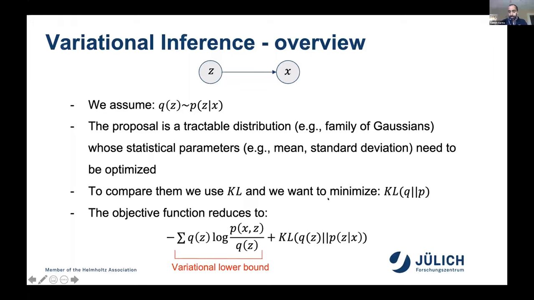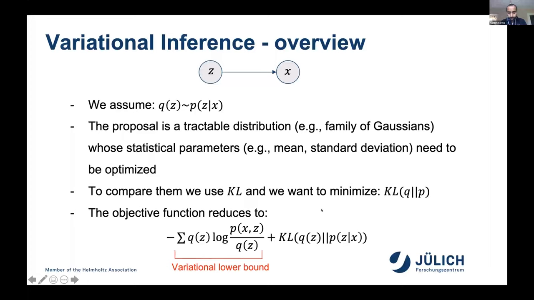And then we use the KL divergence as we just now saw. Because KL divergence allows us to compare two probability distributions, so we have this Q and P which need to be close to each other. So we use KL divergence here. There is a derivation here which I don't go into, since it's not within the scope of this talk. But finally, when you do all the math, you arrive at this objective function.